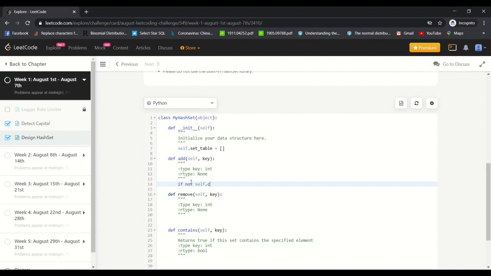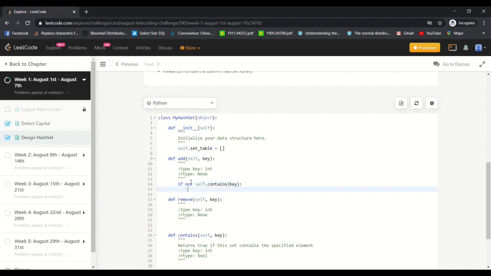If self.contains key, so we append the key to the table here.